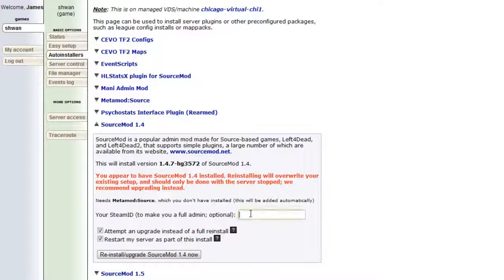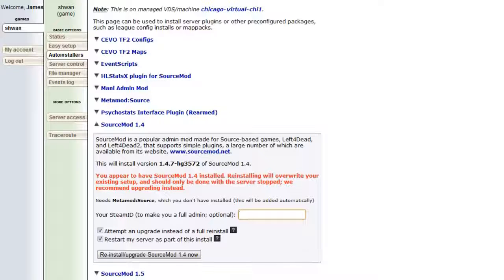If you notice this box right here, it says enter your Steam ID. The reason to do this is for SourceMod admin. If you're an admin in SourceMod, that means you can type /admin in the TF2 chat of your server, and a GUI will pop up, and you can visually change the map or exec a config instead of typing it in. You can do it visually, which some people prefer, but a lot of people don't need it, but the feature's there.